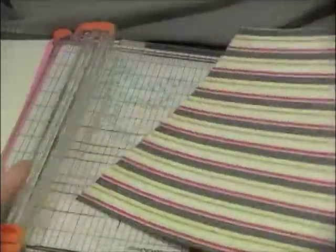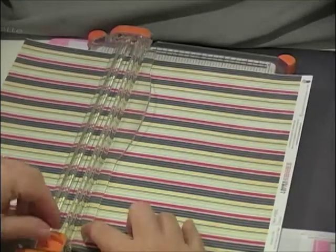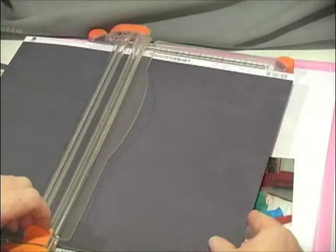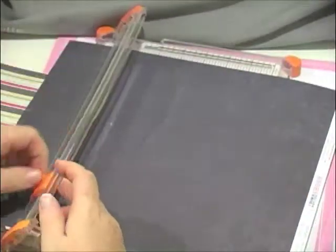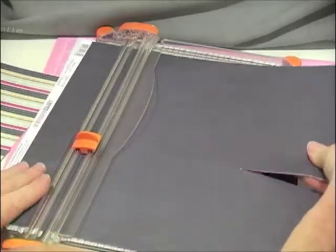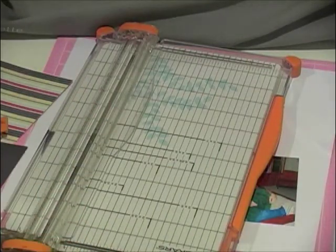So I'm just going to trim up my papers, and I think I got my trimmer to sort of behave, so I didn't have to do too much with it. But I did do this layout quite a long time ago. I'm just finally getting down to narrating it. So I have notes written down from what I did, but hopefully I can just kind of remember. And I do wish I had cut that paper a little longer. That's the one thing I really wish from this layout.